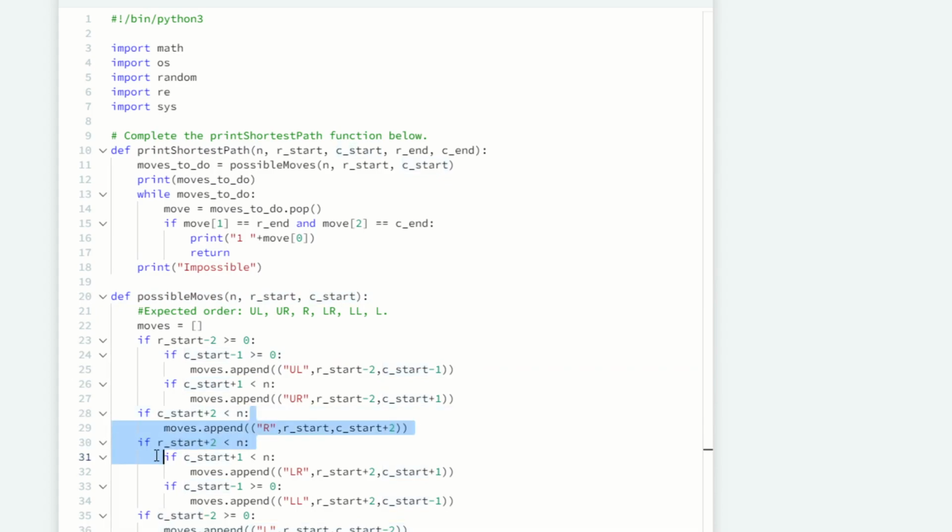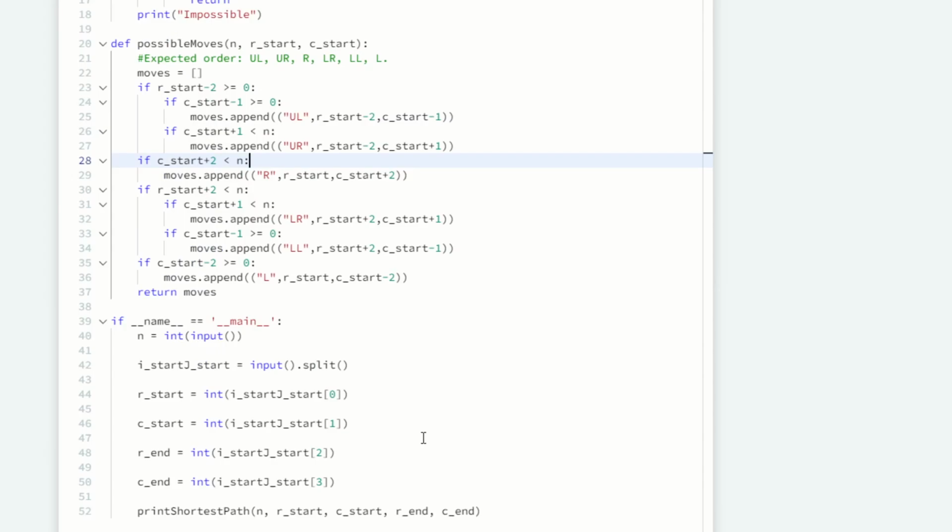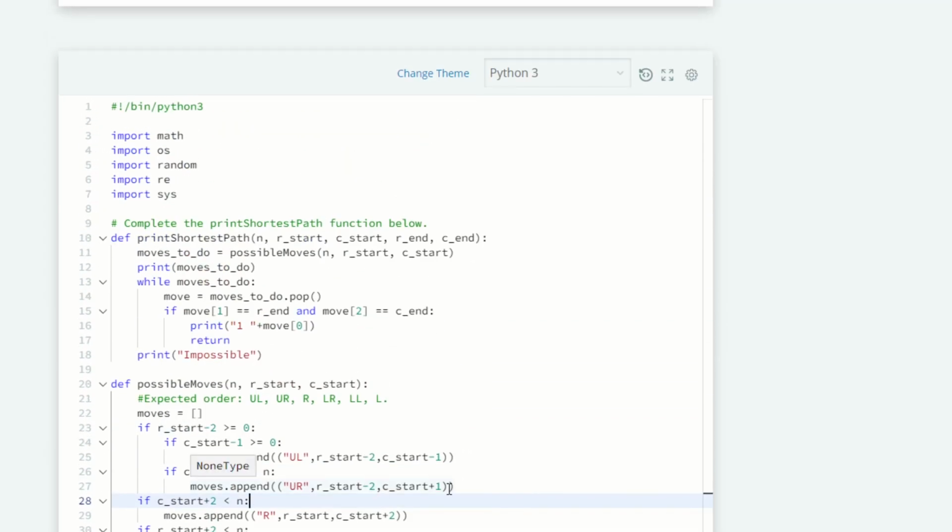So that's why we have all these ifs. And we've also added one more element to the tuple, just for convenience, the name of the move. So when we actually run the function and print this list, we can see what are the possible moves.